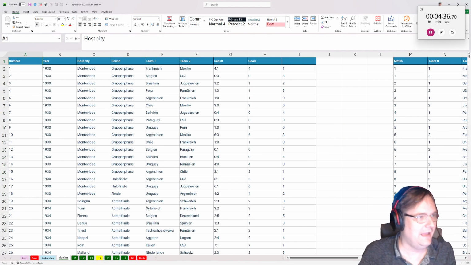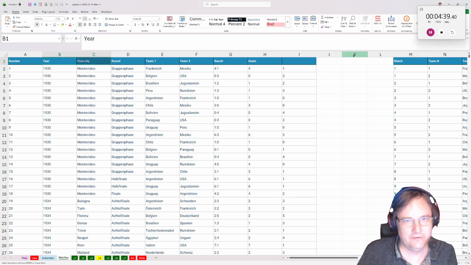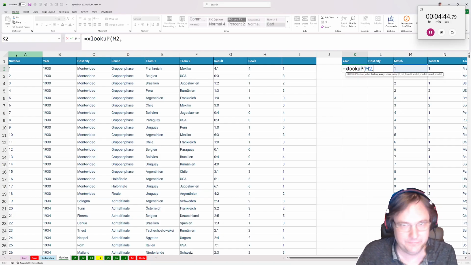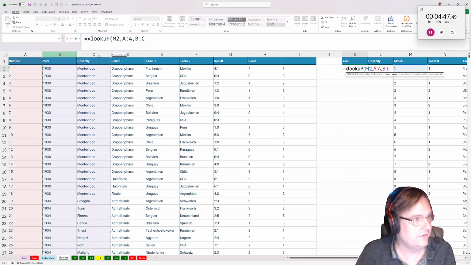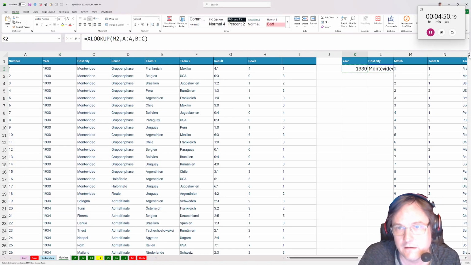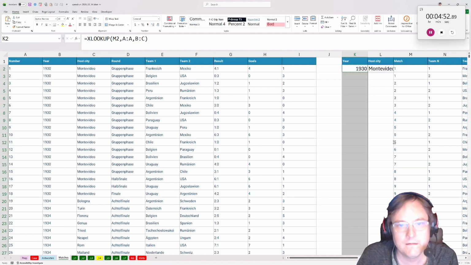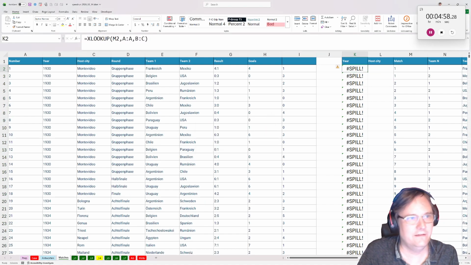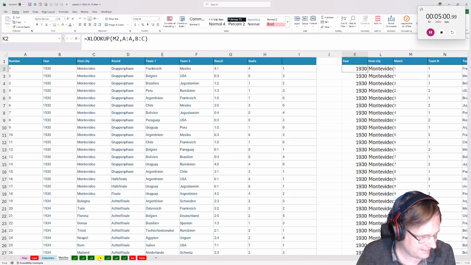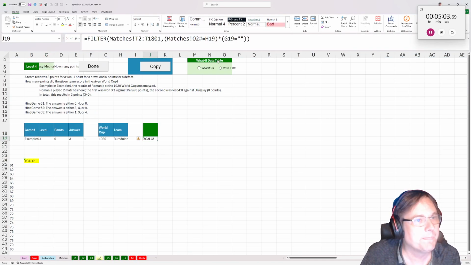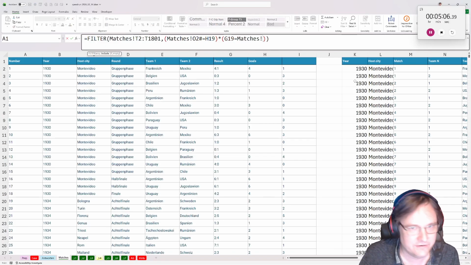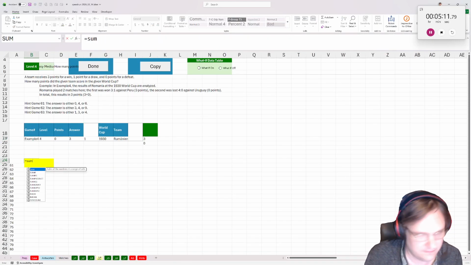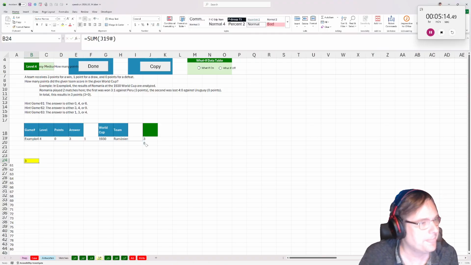So if I'm going to add, why don't I add the year and the host city while I'm here? So let's look up the match on here, returning on both of these. This, I think, is just taking a second, right? It's not actually a spell error, right? Yes. So this now is the years, which is there. And then the answer is the sum again.